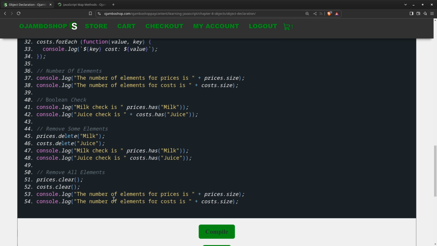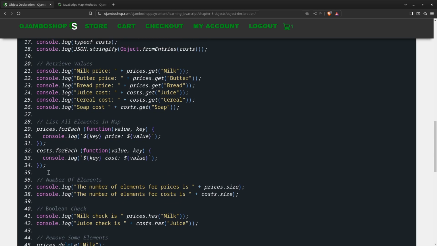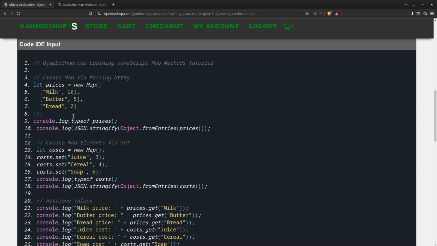Where did I make the mistake? I don't think I made a mistake. Okay, I think what I'll do is copy line by line and see where I actually did make a mistake, because I literally don't think I made a mistake.